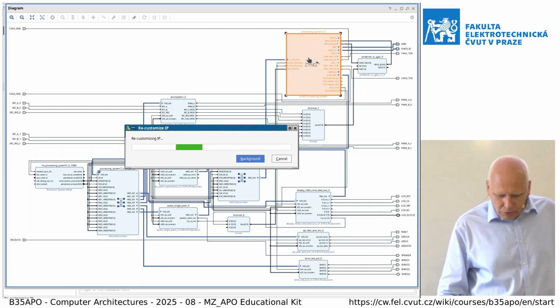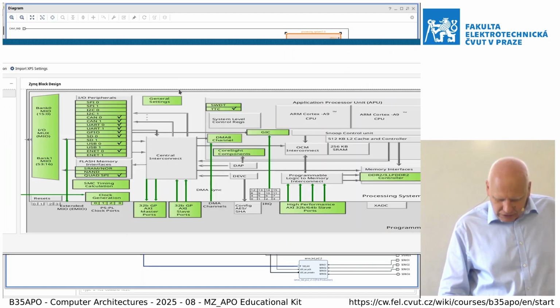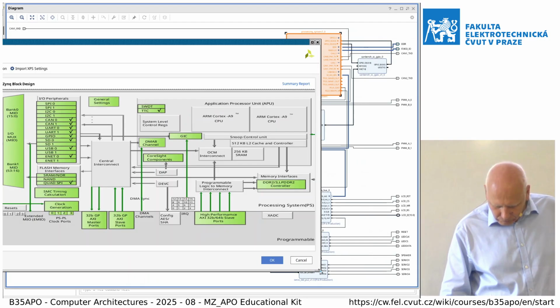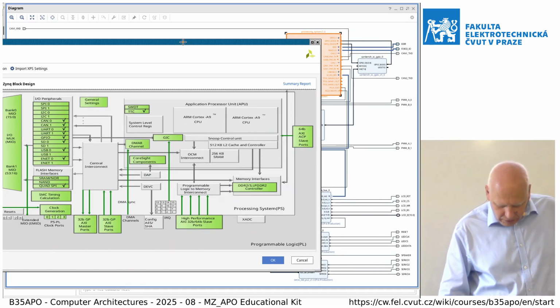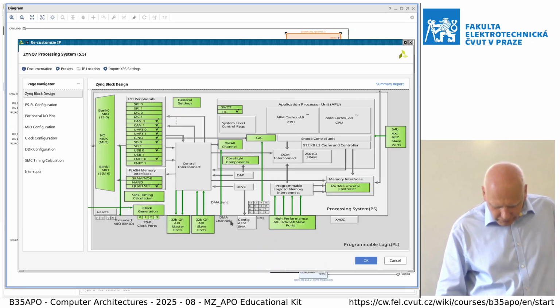We can look at the configuration of this block here, and set up the individual parameters. Those are the GP ports. This is the master port and the slave ports.